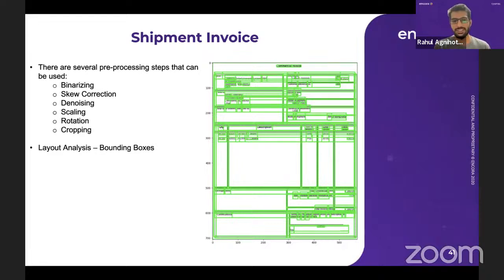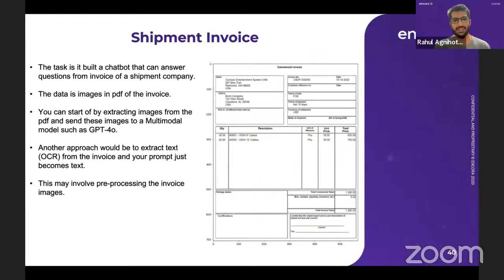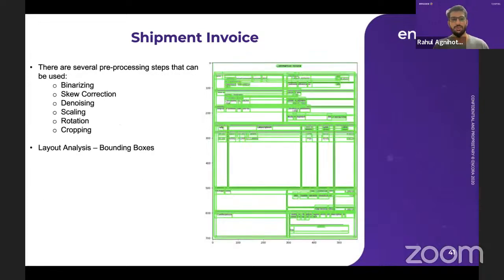What we are doing right now is thinking of one strategy which we can use when we are building a text-based model. We are not using GPT-4, we are using a GPT-4 mini version, and we need to extract the text out of this OCR model. What could be the best? You can use this image directly as an input to the OCR and get the output. But how can we improve? That's what we are learning, right? This is one of the strategies. It's called layout analysis, which basically defines the bounding boxes.